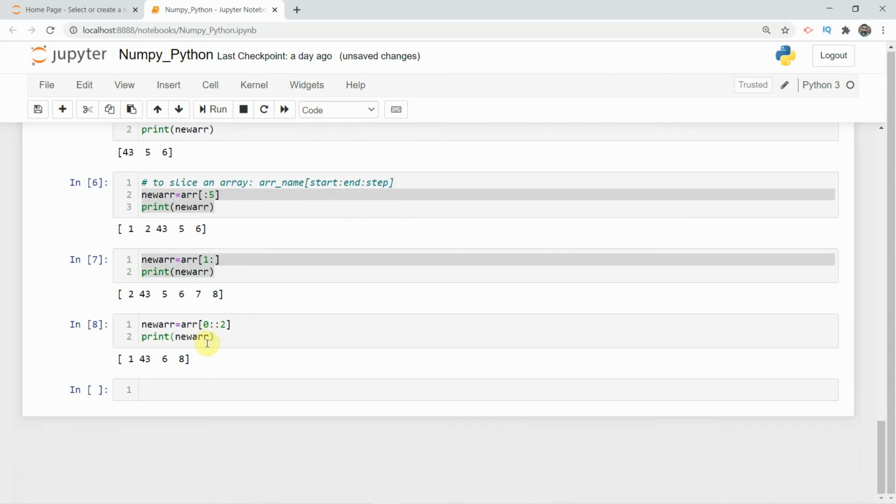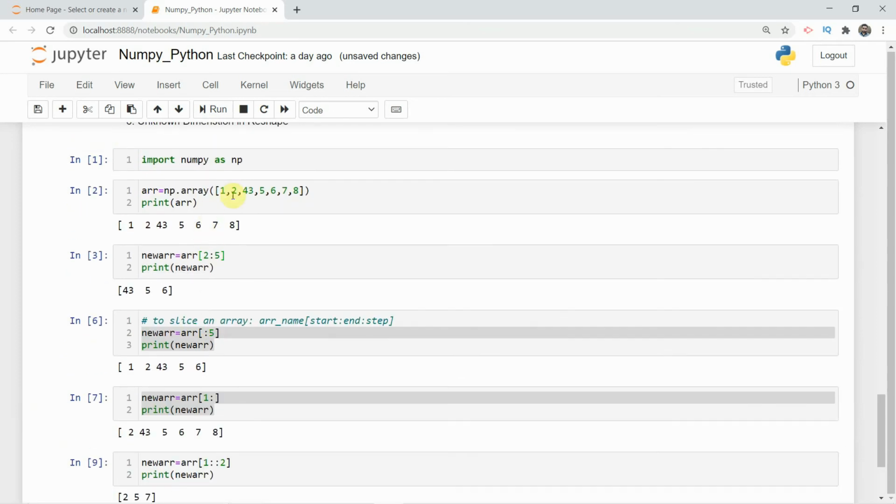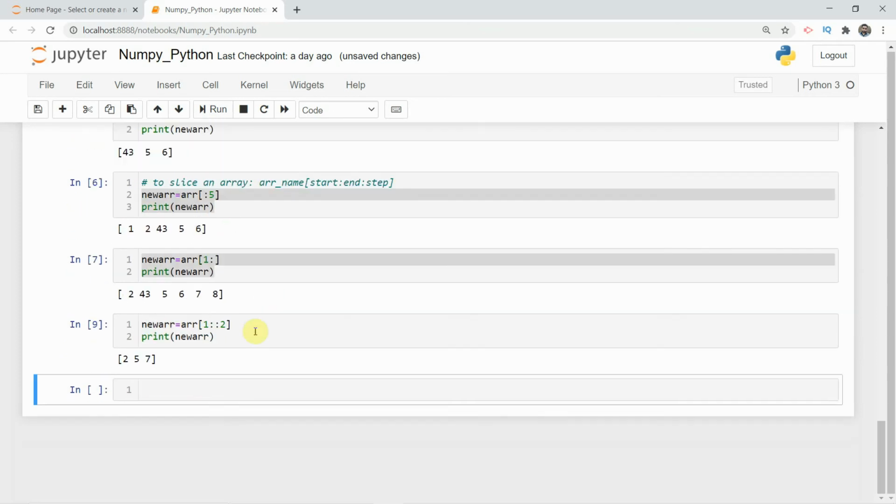That is exactly what we wanted, right? And if we want it to take the odd indices, then I can start from 1 and make a step of 2. So 2, 5 and 7. So well and good.